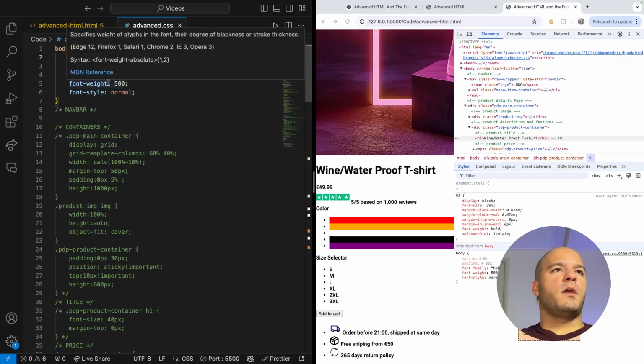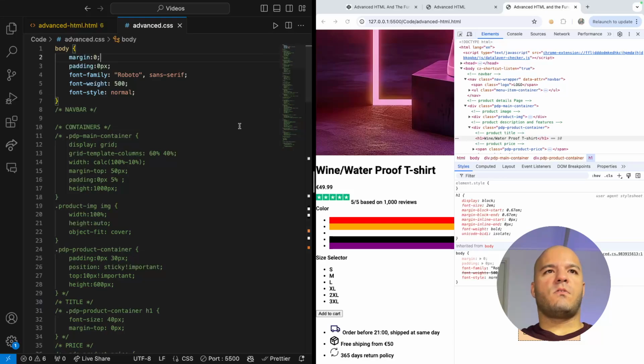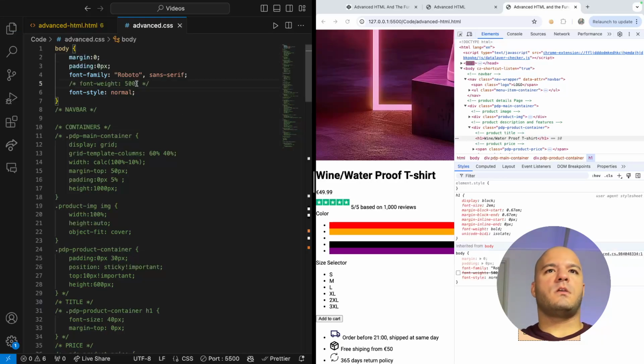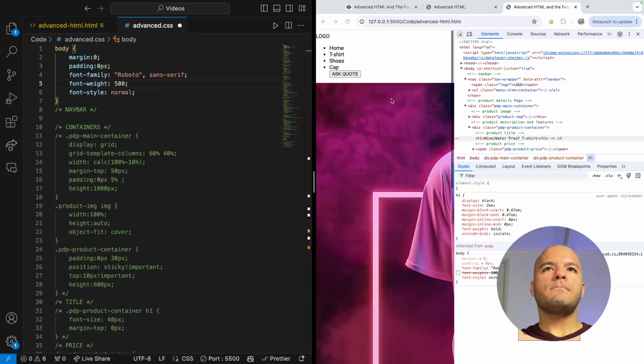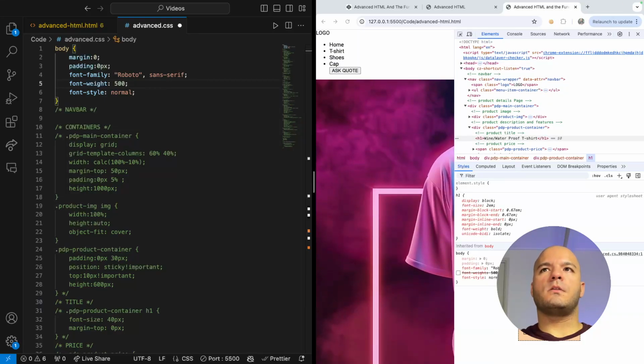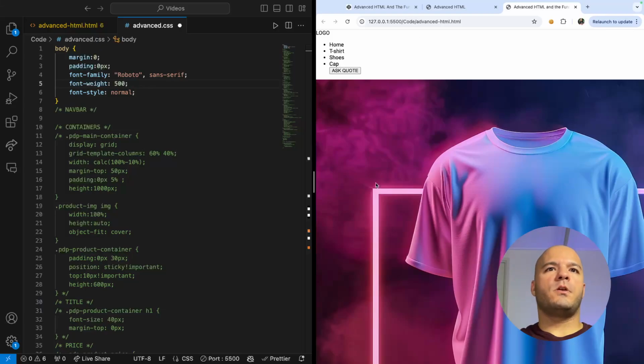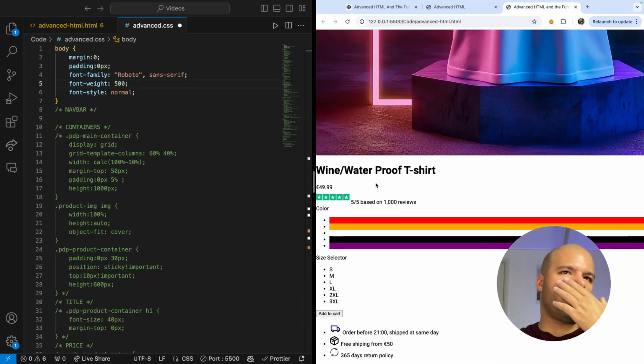And then over here we have the font weight, which is the thickness of the font, and you will see that if I comment it out and save, you will see already automatically some small difference to the elements. Let's bring it back, and like that it goes basically. And if I go over here, we can see that the elements are there.